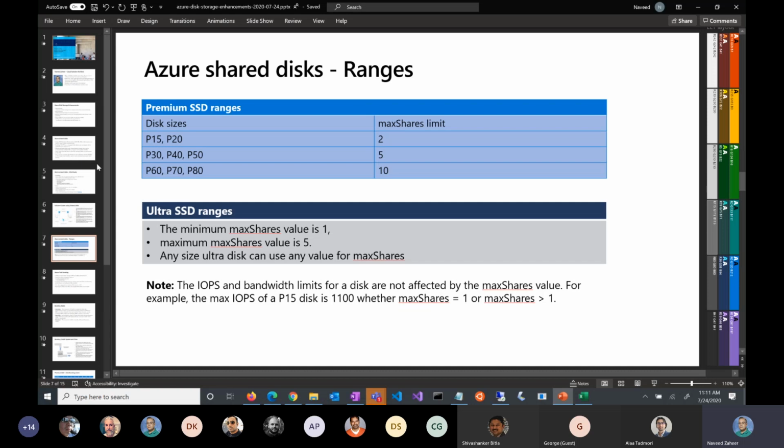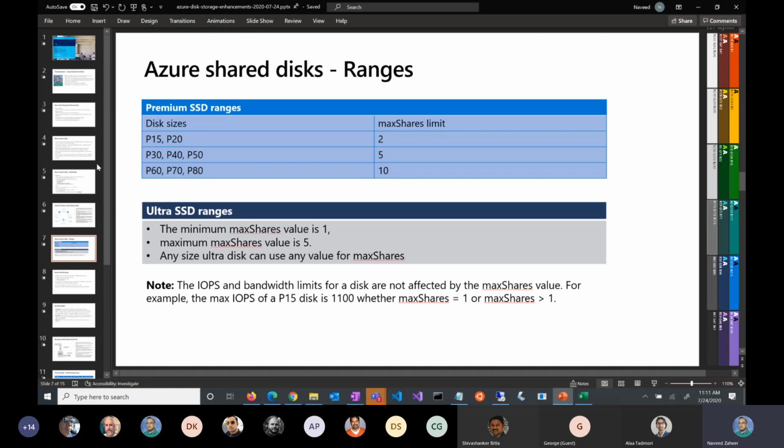These are the ranges of how many shares you can expect. For Ultra SSD, you have a maximum of 5 shares, no matter how big your disk is. For premium SSD, it is only supported for P15 and above. For P15 to P20, you can only have 2 compute resources sharing it.